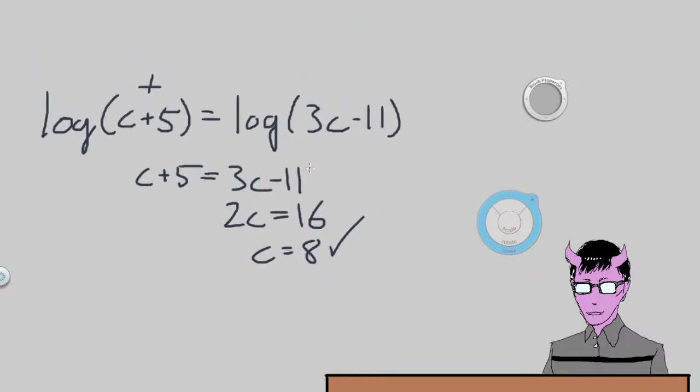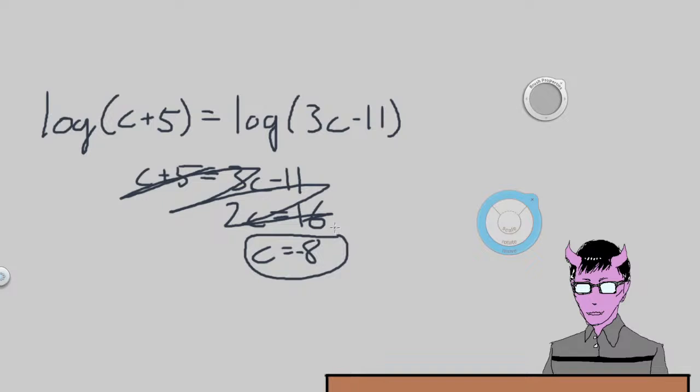But let me tell you something real quick. If this had been instead a negative 8, as an example, I know the numbers don't work out, but let's suppose you ended up somehow with c equal to negative 8 and then you plug it back in here, you're going to get negative 3 as a result. And again, from last time, logs cannot take in negative values. It's a domain restriction because there's nothing you can raise a positive base to the power of something that will get you a negative result, no real numbers. So this is not possible given the mechanics of log functions.